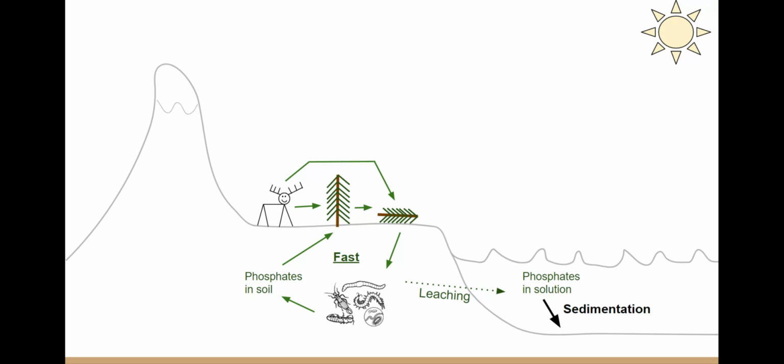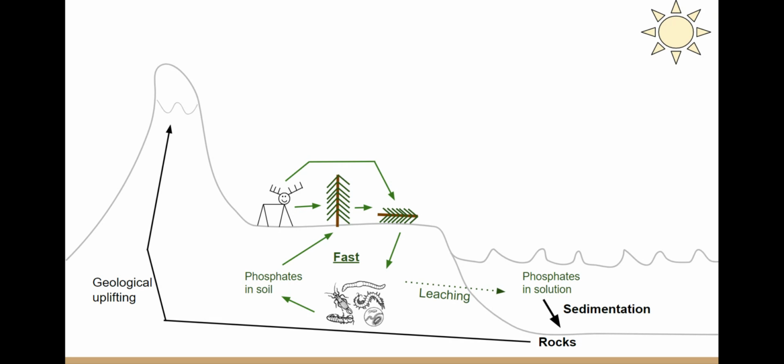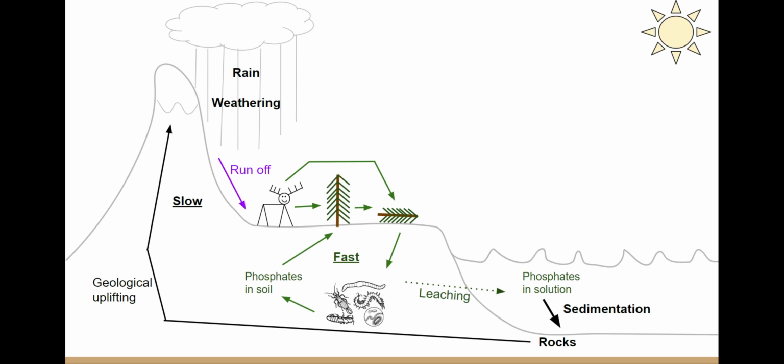Then what ends up happening is those phosphates over time will settle down into the rock, into sedimentation. They will form large rocks, which through the process of geological uplifting, so the shifting of the tectonic plates, the movement of Earth, you will eventually see things like mountains or hills. And when they move and sprout up, they expose those rocks to weathering, which is the slow cycle. When it rains, the same process of leaching happens through weathering. The rain runs down onto those rocks and it pulls phosphates out of those rocks and runs it back into the water, which then sedimentation occurs. Eventually we'll see geological uplifting and so forth.